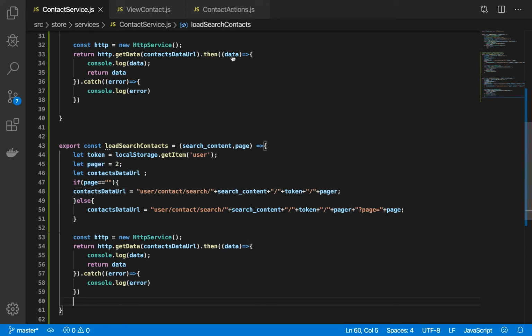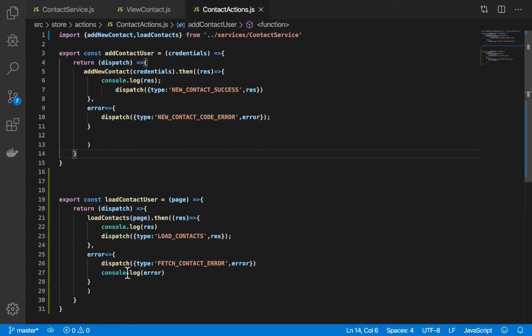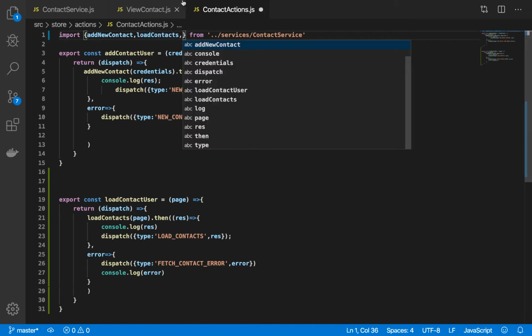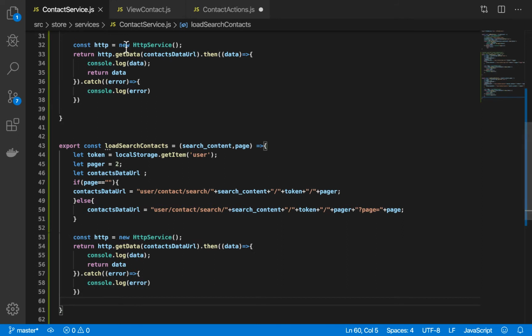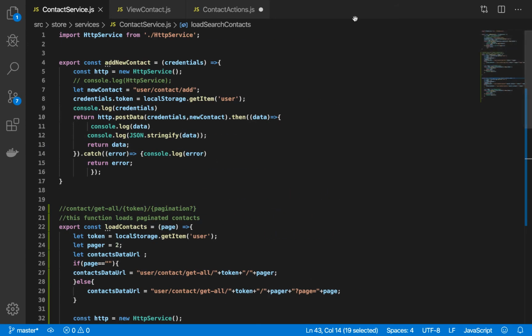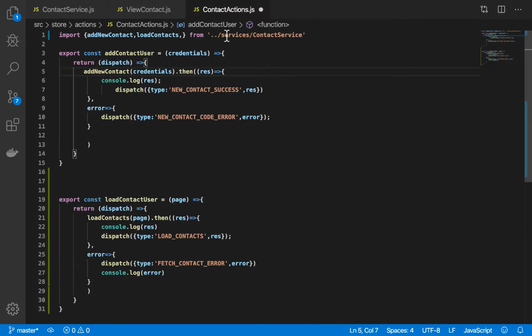So in our contact actions, I'm also going to copy, but we are going to import something here, and that is going to be load search contacts.